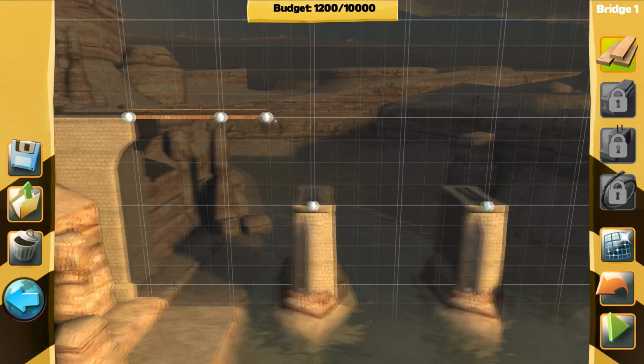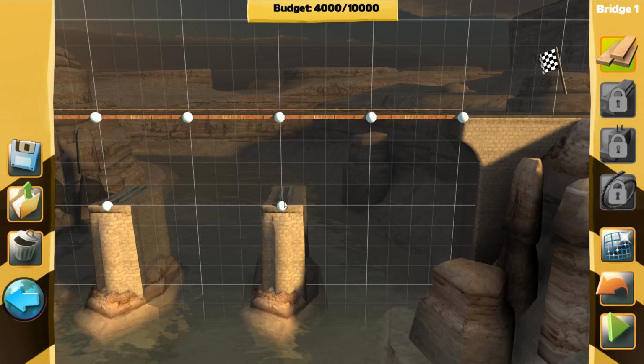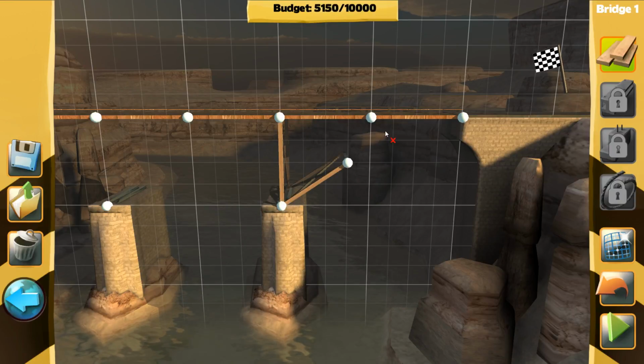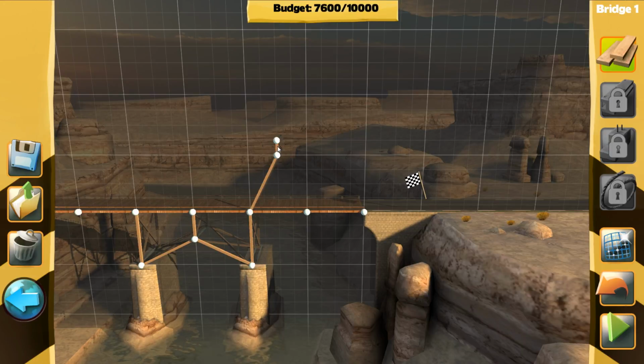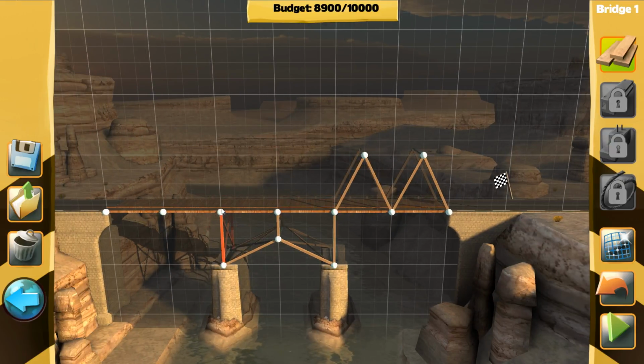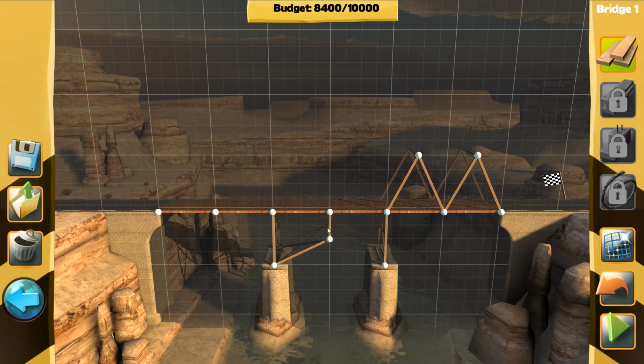All right, we'll finish with this bridge. All right, and there we go. Up there like that. And, ooh, how are these going to connect? That is a very good question. Like this. Of course, then we're going to run out of money, I think. Yeah, we're going way over budget now. Okay, so let's see. We got those supports. This is actually kind of difficult now.